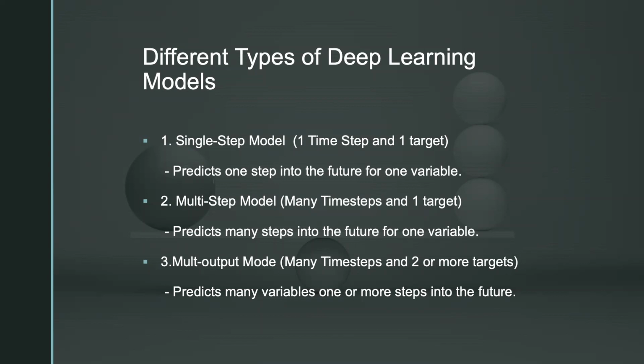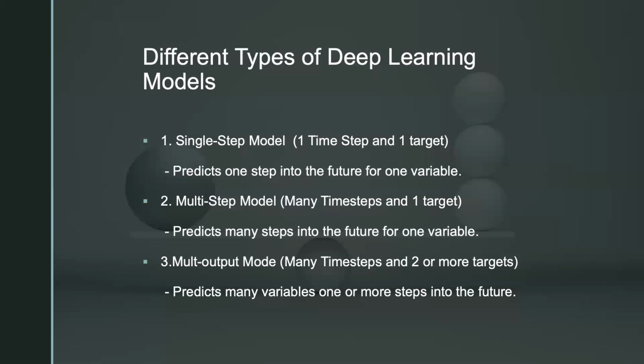And then there is a multi-step model. What it does is you give many timestamps, like the last 30 days of data, and then you are predicting one day, the 31st day. That means in the future you are expecting one. Here I am assuming a time step is a day. It can be 20 minutes, it can be 10 minutes, it can be anything. Each iteration, each data representation, is nothing but a time step, okay?